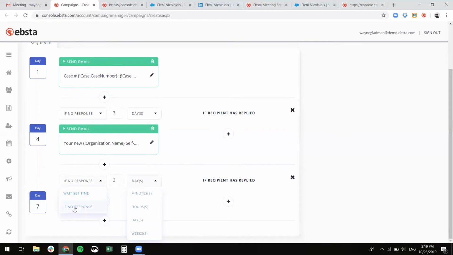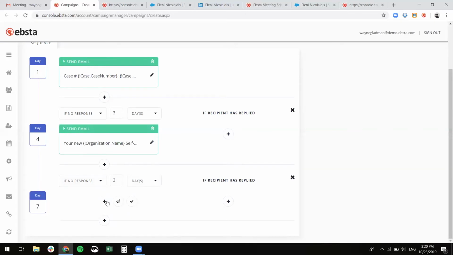But mostly what I recommend is if no response, because that way, if someone does respond to one of these emails, it removes them from the cadence, right? It's not looking to spam people. It's just looking to get the response. So if someone literally responds back unsubscribe, which you get a lot of times with emails, right? They think they're on some kind of cadence. It'll still remove them from that. But at least the idea is once someone responds to you, you can continue the conversation because the cadence has done its job, right?